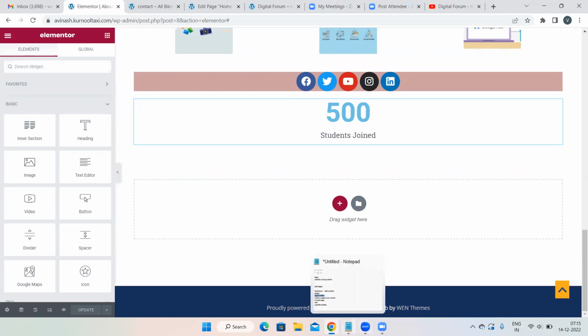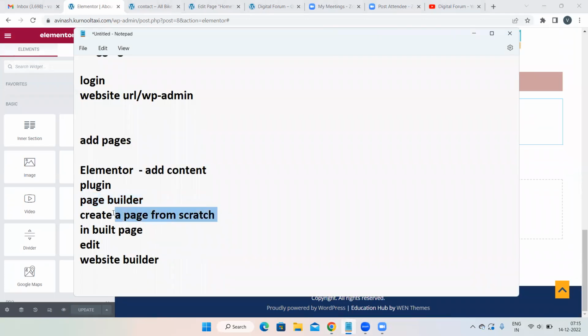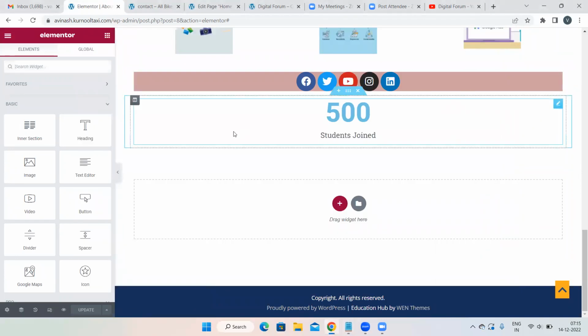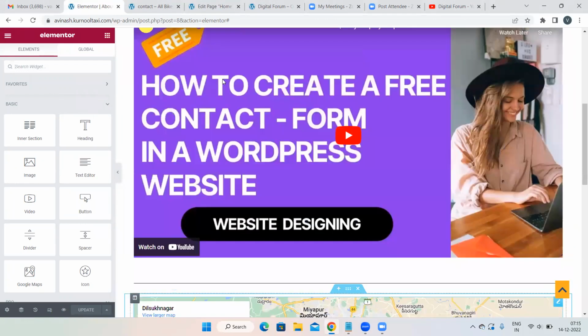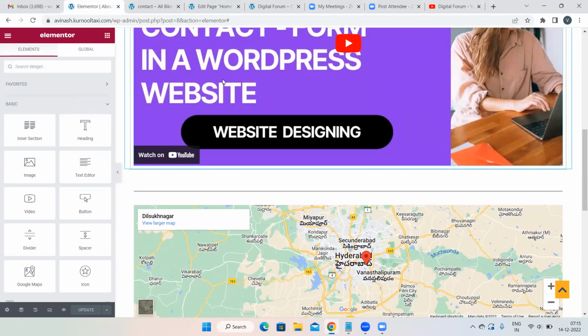What is the next step? The next step is creating a page from scratch. We have already done it. The next step is taking an inbuilt page, and then we are going to learn how to edit that particular page. Now from here, the easy part of website designing starts. Till now, whatever you have done was the difficult part. Even this, okay, it was easy, but it was completely from scratch. You were doing hard work. But from this step, everything will be very easy. And tomorrow's class will be very, very easy.